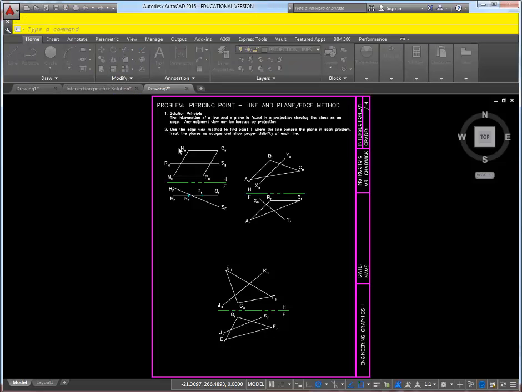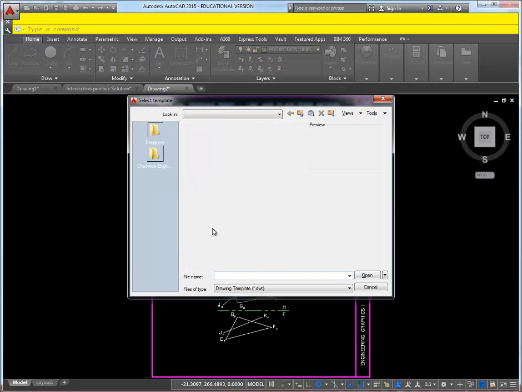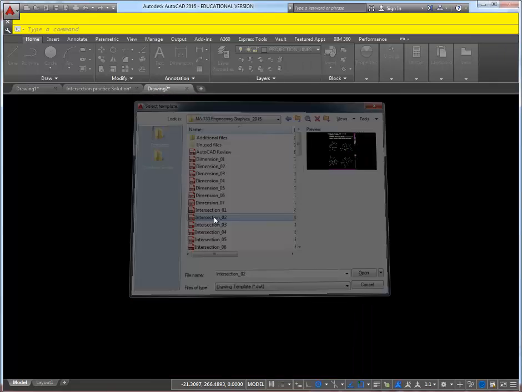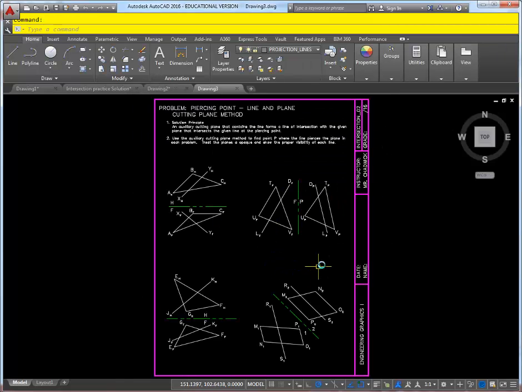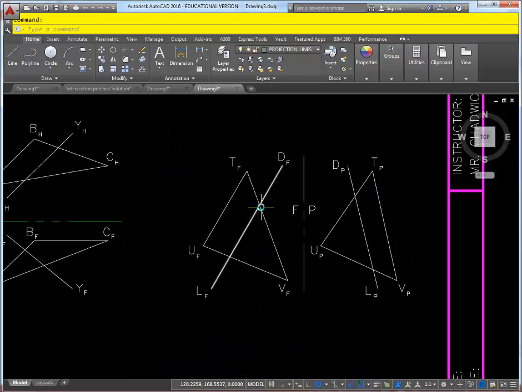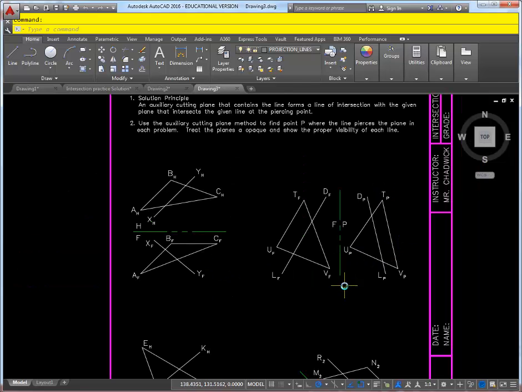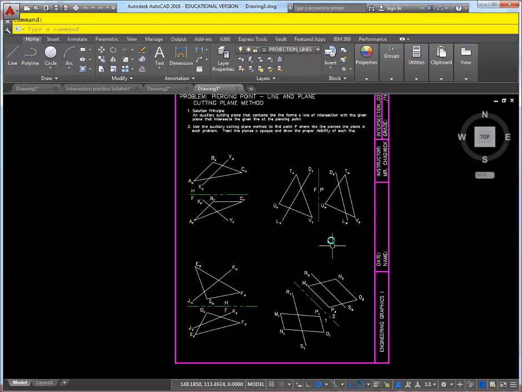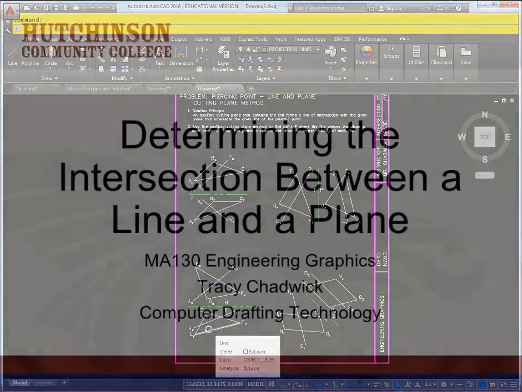All right. The second one should go pretty quick because it is the easier method. It is the cutting plane method. So just like that last exercise, simply project the intersecting edges, find your pierce point, and then solve for visibility. So this one, you shouldn't have to create any additional views. You've already got what we're pretending to be the edge view of another plane. So that one should go fairly quickly. All right, and that's all we're going to do today, just those two. So let me know when you guys have any questions.